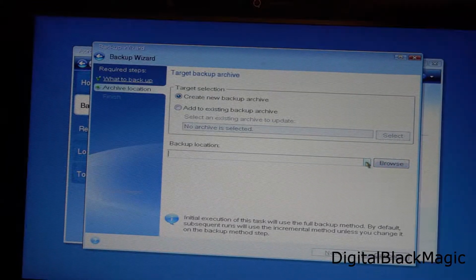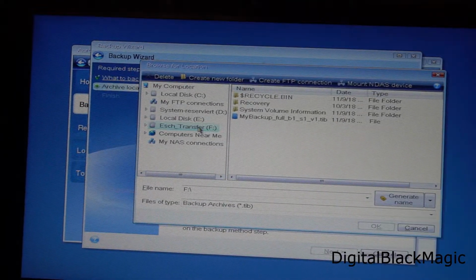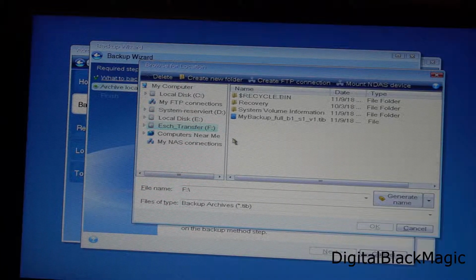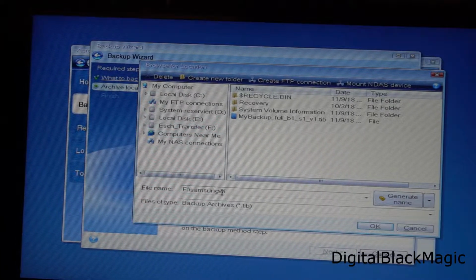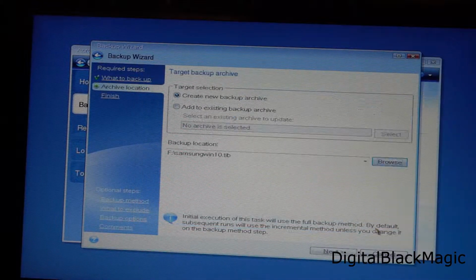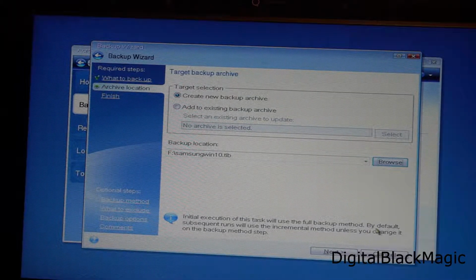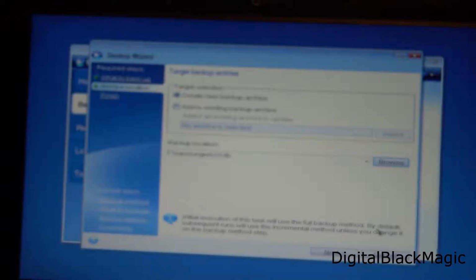Now I select browse to choose where to put the backup. I select the external hard disk. The disk already contains the initial backup of the Windows 7 installation. I name it Samsung Win 10 as a reference to the Windows 10 installation. Leaving the dialog has Samsung Win 10 pre-selected, which leaves me to click on Next.